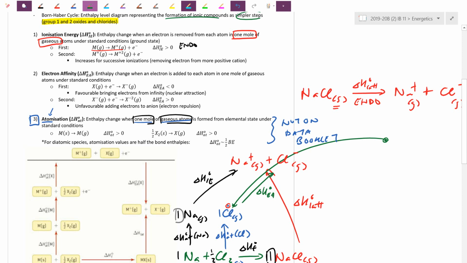So here's a generalization here. Although you could do ionization for the metal or the nonmetal, in this Born-Haber cycle, ionization typically is better for the metal. Because the nonmetal typically is going to get a negative charge here, we're going to actually use electron affinity for the nonmetal. Both of them involve this 1 mole, and both of them have to be gas, so it involves that we had to have atomized it first.